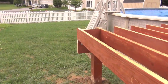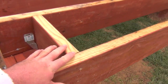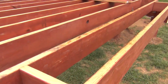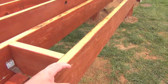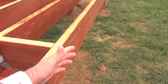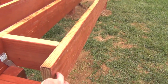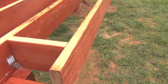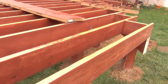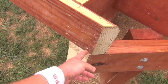Then I started blocking, mainly for structural rigidity. On this post especially, because there's going to be a rail post going up here. When the rail is leaned on, it's going to want to go sideways, and the bottom of the post is going to want to kick out. The joist will fold, so you have to block near your posts. I went ahead and did that on both ends, and had to toenail and toe-screw the edges.